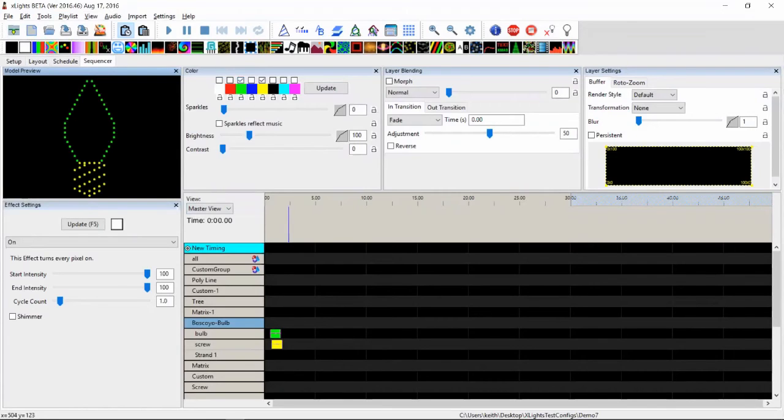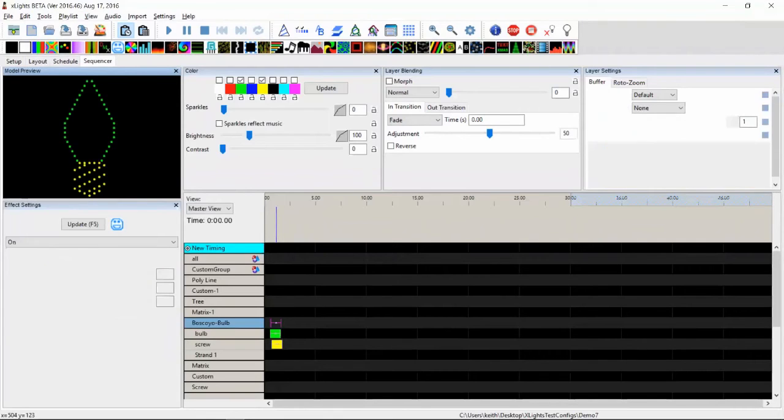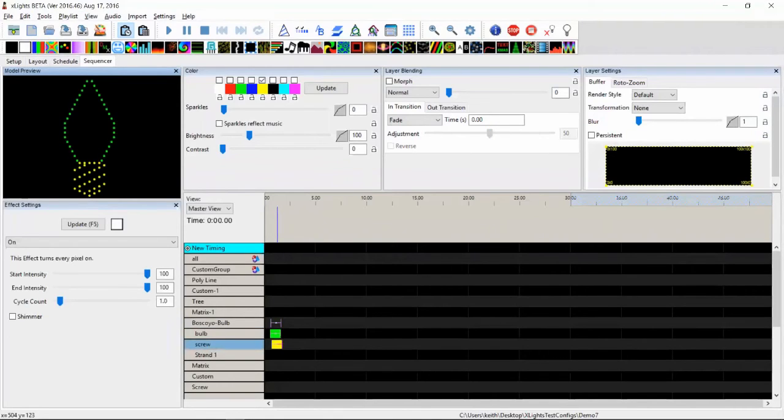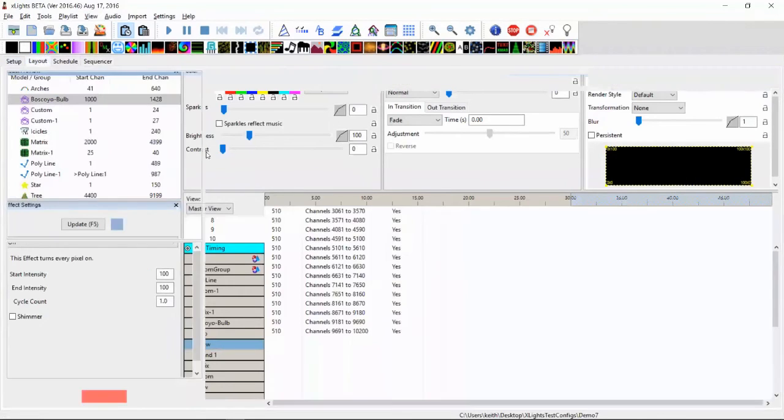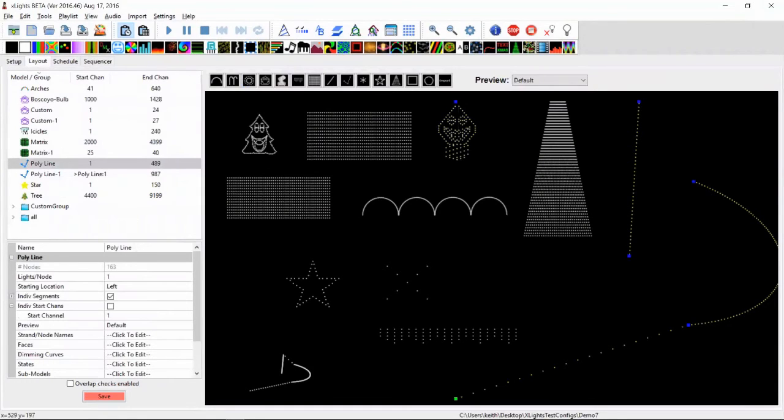Okay, and then of course you could also, at the same time, put your faces effect on it. I haven't defined that, and it would of course show you the face as well. So you could control all elements of the bulb that way. So yeah, that's submodels. Very powerful, gets very out of hand very quickly if you're not careful.